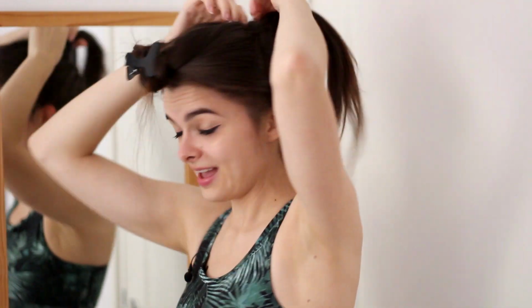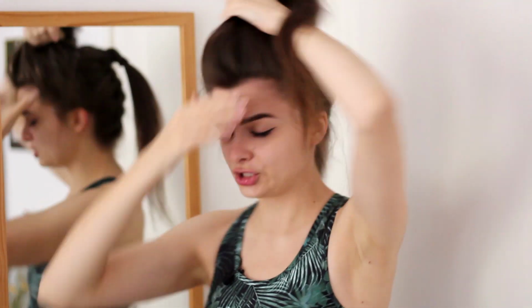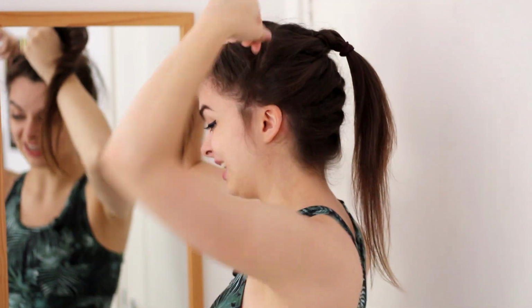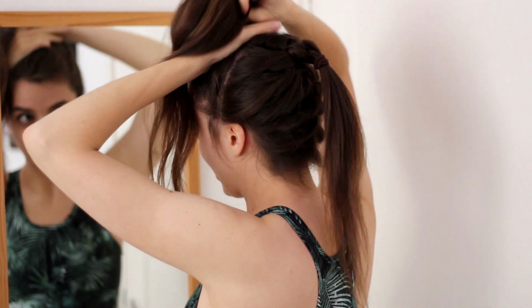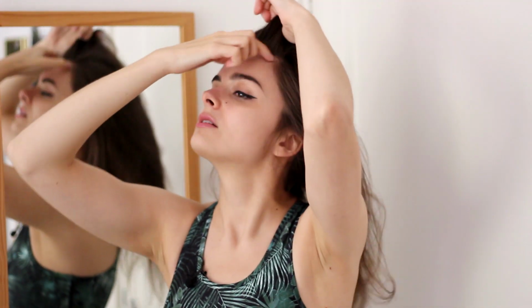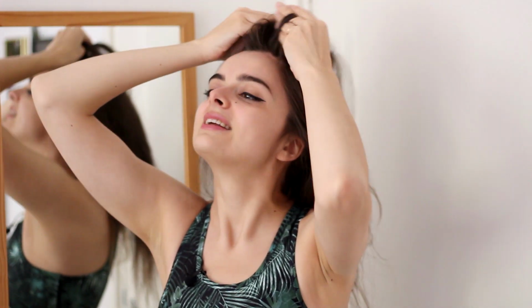There we go. And you've probably already guessed it, but next up we're gonna work on this front portion of hair. And this is also your chance to incorporate any hair that may have been left out in the last round. So just be sure to use up all the hair you have left with the French braid we're gonna do in the front. So I'm gonna incorporate my bangs into this one. So I'm gonna start right in the front here with my actual bangs. Separate those into 3 and start braiding.